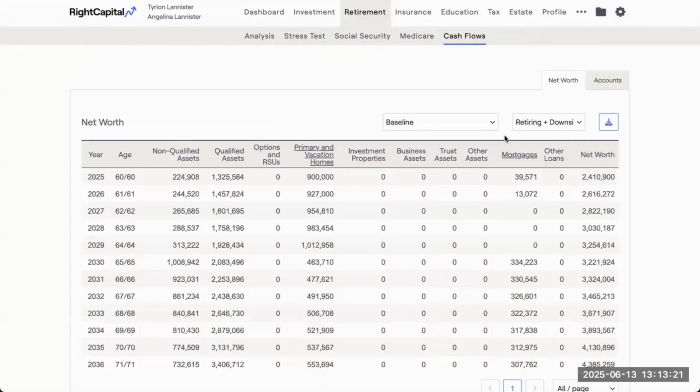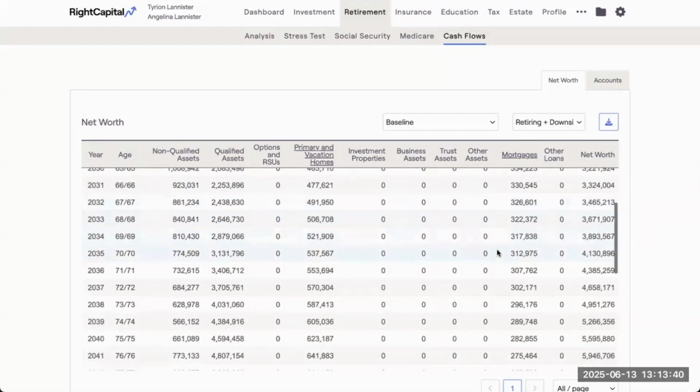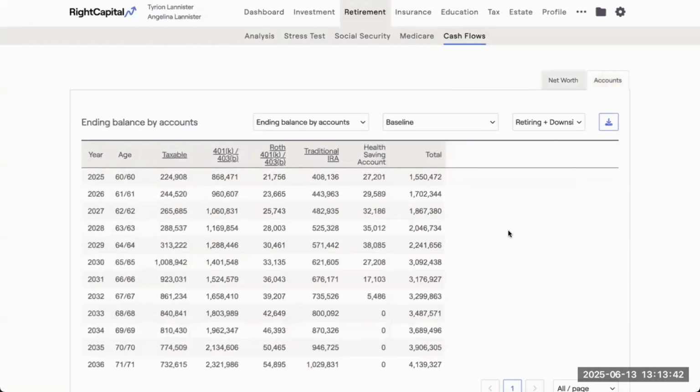Now, especially if we're maybe looking at a client, maybe it's a prospect, we don't have all the information yet, or maybe it's a client, we're just focusing on the retirement picture, we're just trying to look at the assets growing over time, what it would look like if we saved into them. Here with this particular approach, it's going to be a lot more of an isolated purview. So we'll see just the net worth, the growth of net worth over time, and the accounts and the growth and any sort of adjustments as well.